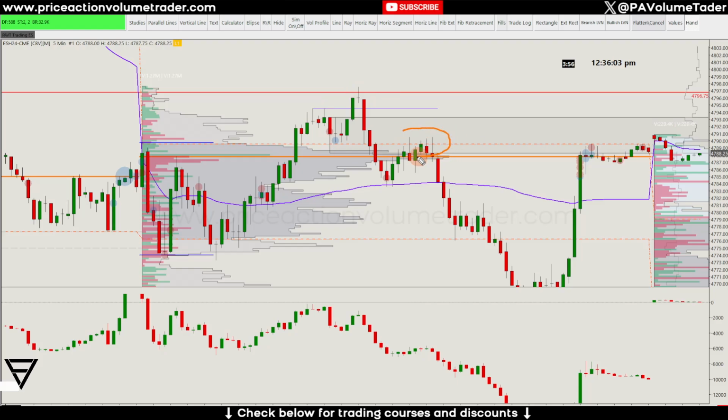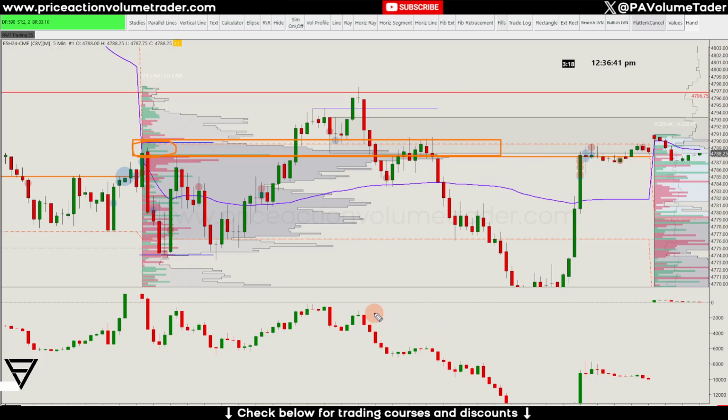In a moment, we're going to go into footprint and analyze what happened on this test. You can see a lot of wicks. If we look at the delta volume profile right here, in this section, this is measuring the aggressiveness of buyers and sellers. And you can see pretty much this whole block that we have right here was all aggressive buying. This is all green, so we had a lot of aggressive buying right on this retest, hoping to break back above here, and they're all failing.